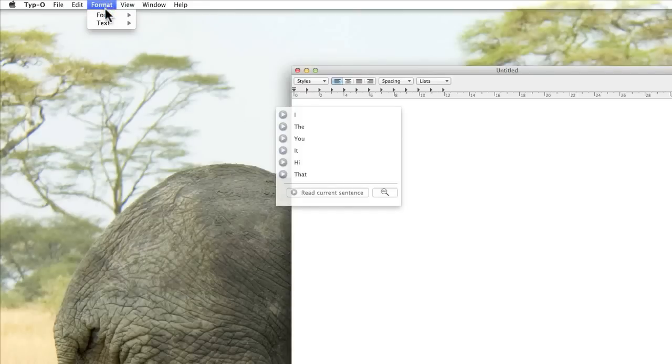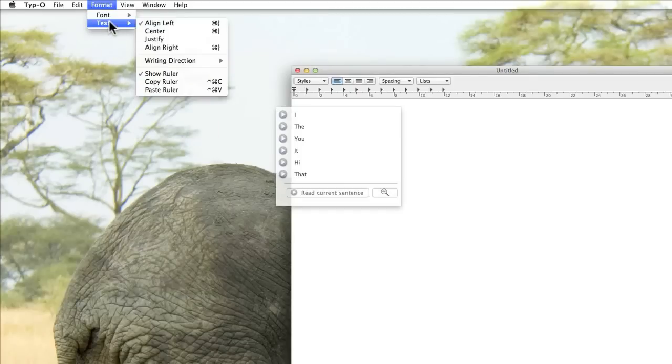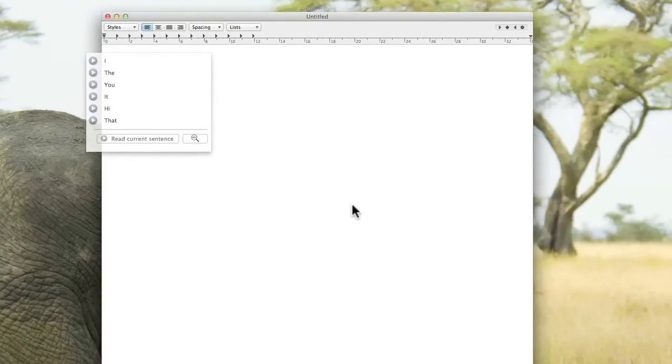In terms of formatting, there's just simple font formats, bigger, smaller, show colors. With regards to text, there's alignment, align left, right, writing direction. You can actually go right to left or left to right. Views, windows, minimize and zoom, and a help. So very nice and simple, easy. The whole idea is get writing, write, and the program will help you.